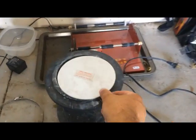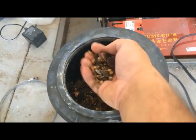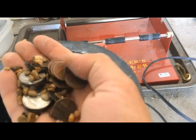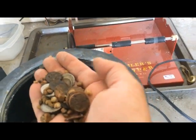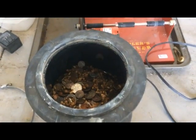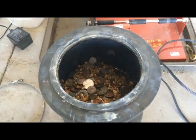So we tumbled it for an hour. Let's see if it was enough to clean some of these coins. It's still crusty — hasn't cleaned the grime off in one hour — so we're going to put them back in and give it two and a half to three hours, then I'll come back and check in.